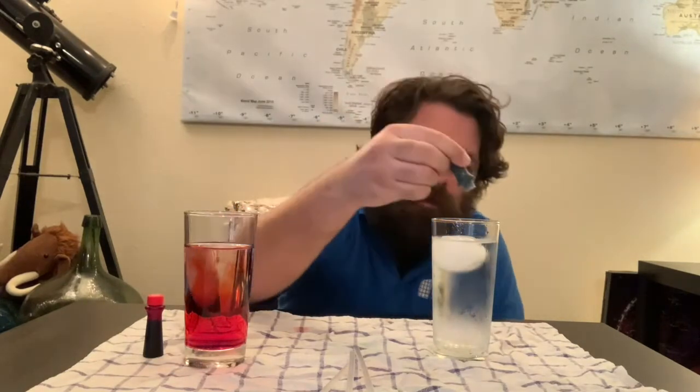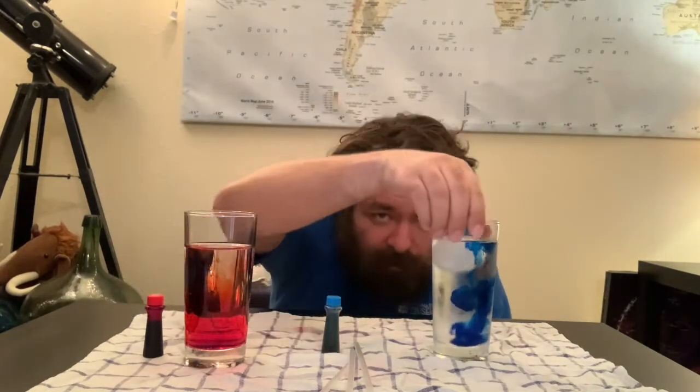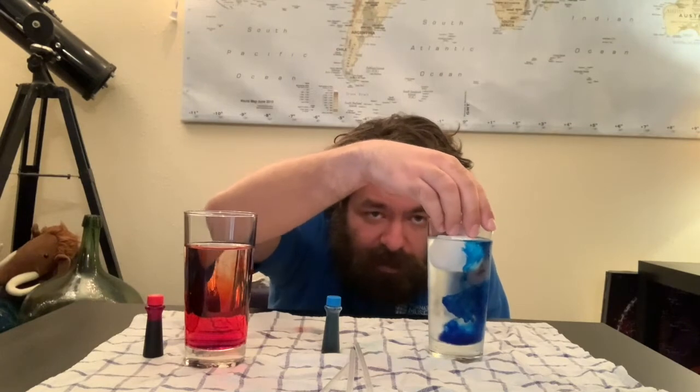It's not too hot — I can still put my hand on it — but the glass is already pretty much all red. Now compare that with this frosty blue water over here. It's a lot slower to mix, as you can see. It's kind of staying in one spot, staying clumped together. When we dropped the red food coloring into the hot water, it went down and dispersed. This one is kind of staying to one side — the side that I dropped it in.